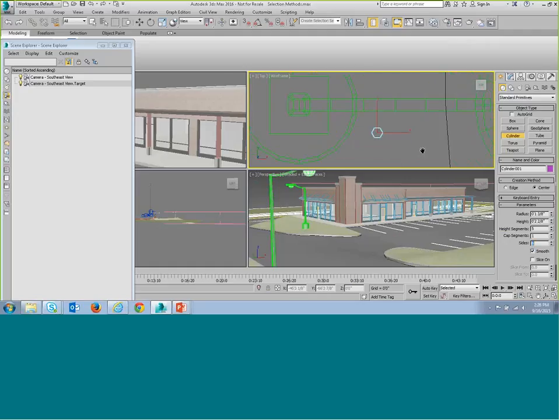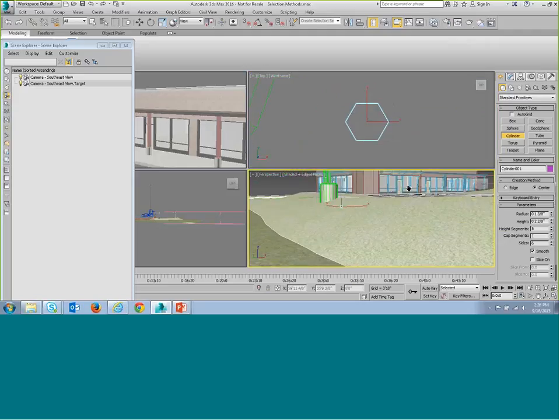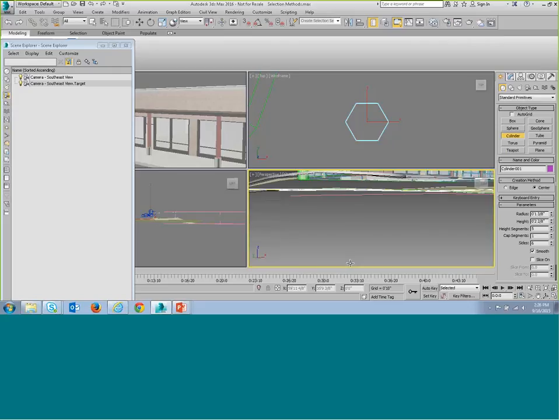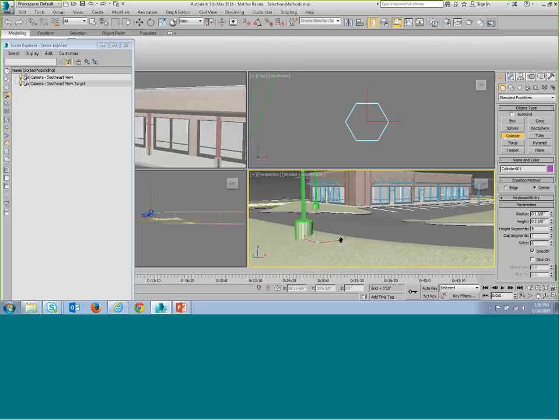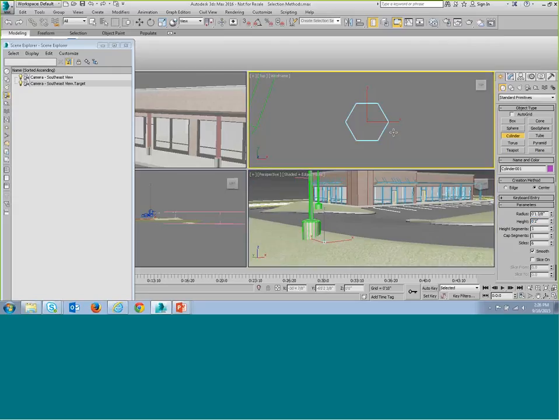Let me show you that I created a hexagon. It's right here in the perspective view, and also maybe just have one height segment. Okay, so this is one hexagon that I created.